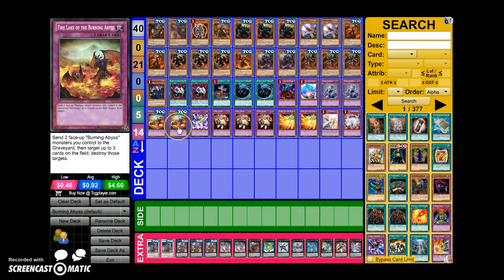I run 2 Fire Lakes. 3 I feel is way too cloggy. You don't need 3 because you have to send 2 face-up Burning Abyss cards you control to the grave, so you don't really ever have that many. You usually have maybe 2 Dante, and you don't really want to get rid of him unless he has no materials on him. But it's a good destroy card. It's a good option to have, so I run 2.